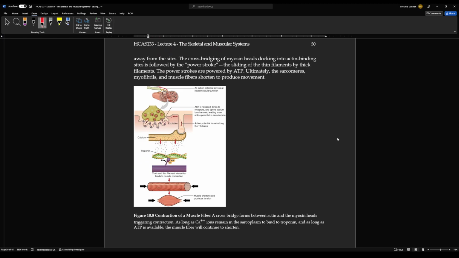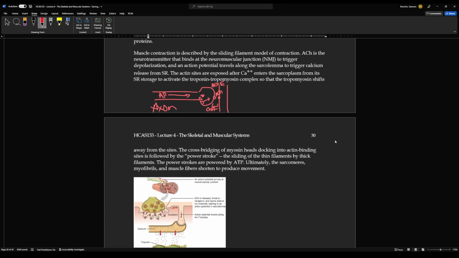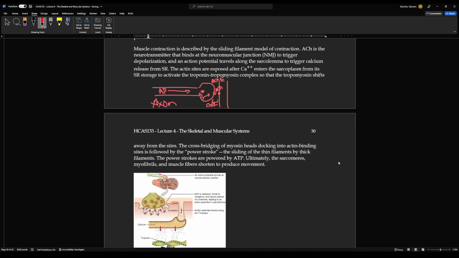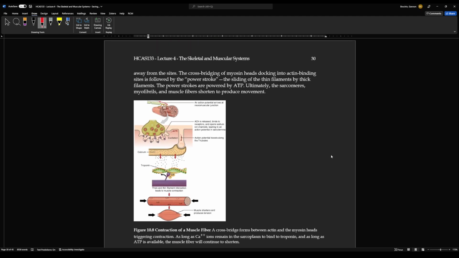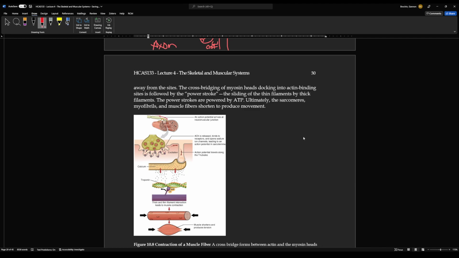Now at the muscle itself, calcium is now also released from the sarcolemma. All right. So the action potential continues on through the T tubules, which again is another component of muscle cells that kind of connects the different pieces of the sarcolemma. And this causes further release of calcium within the muscle now. This calcium binds to the regulatory protein troponin.